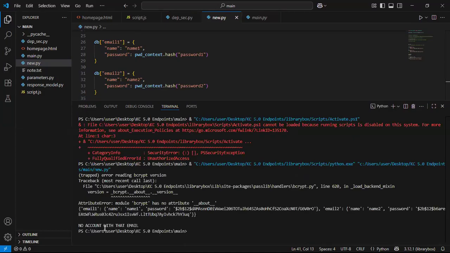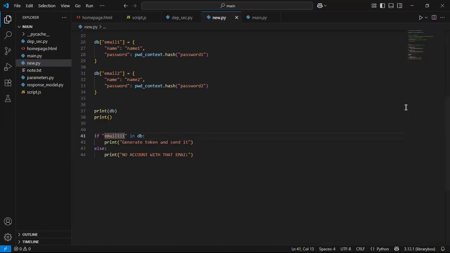So here it said that there is no account with that particular email, which was our first problem, which we tackled just fine. Let me hide this thing again. I believe we understand up to this point, before we look at the last point now. We understand up to this point where we prevented any random email from getting a token.